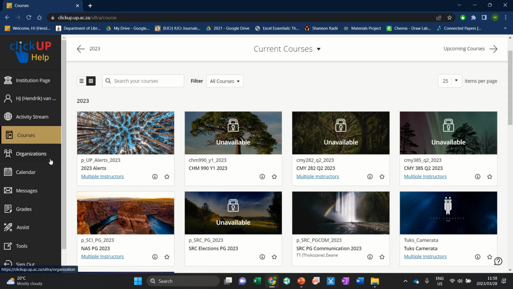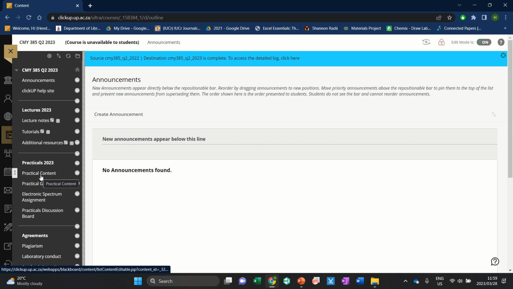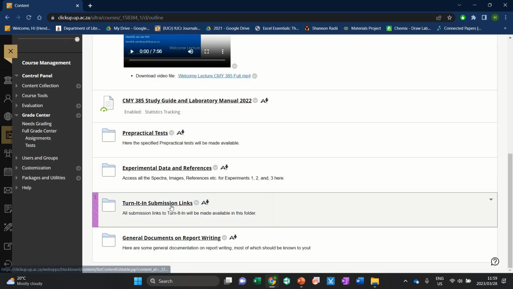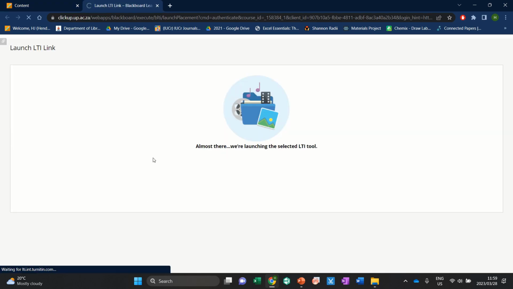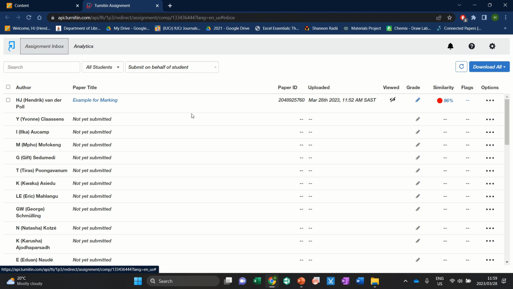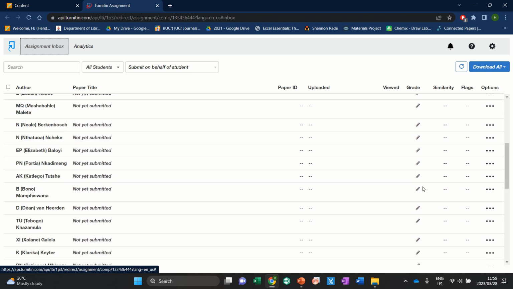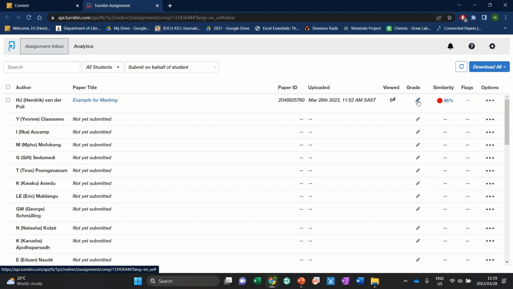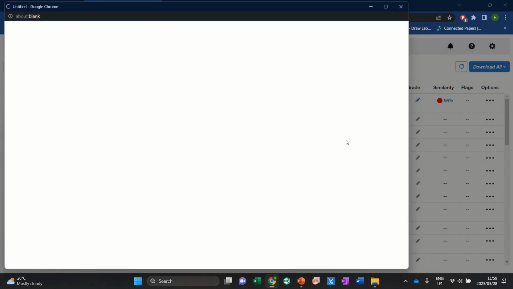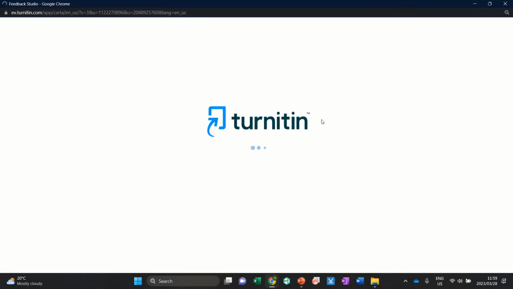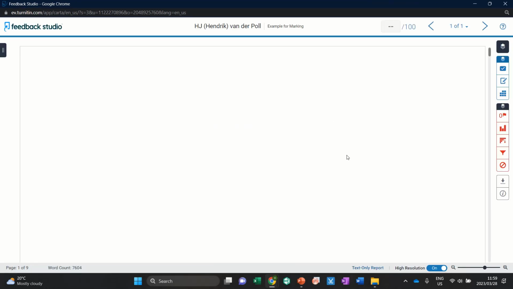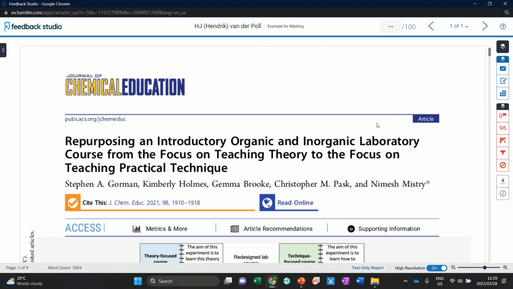So in the first one, we probably need to just go through that. So that was the grade center method. If you want to go through this method, you just go to here. And with this one, you just click on whatever you want to go and grade, and it will take you to the same place or the same assignment inbox. Right, so again, then you see everyone's whatever they've submitted. And then you just need to go to the point where it says grade. Because of course, it's just saying all sorts of things to me now because I just made an example. And then you'll see whatever the person has submitted.